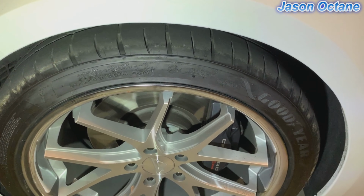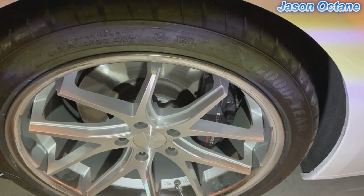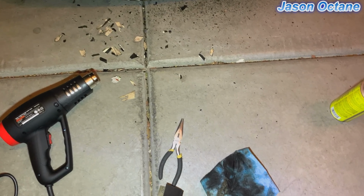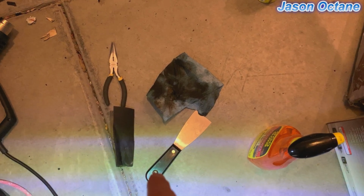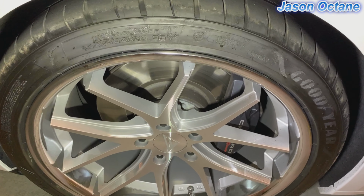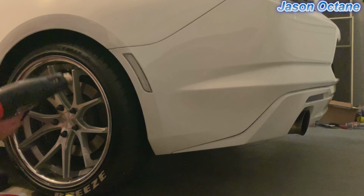I've been searching around the internet for videos on YouTube and stuff like that, and you don't see anything on how to take off the tire lettering. Use the heat gun, use some needle nose, and I'm using a scraper right there to get the letters off. All right, so pretty much have this figured out now.